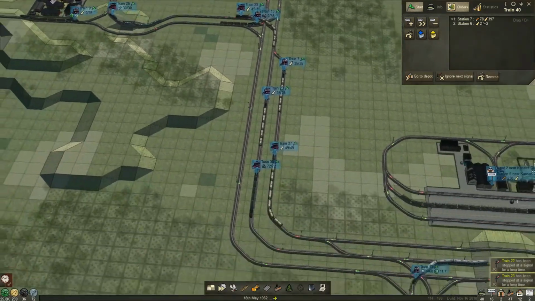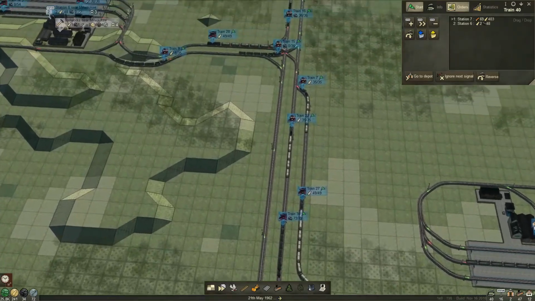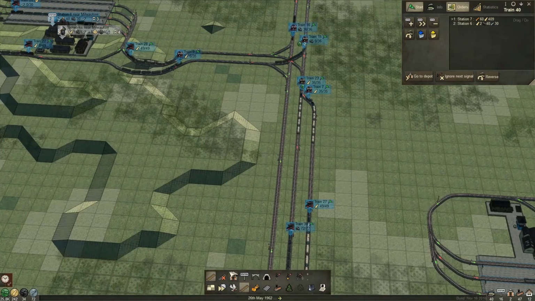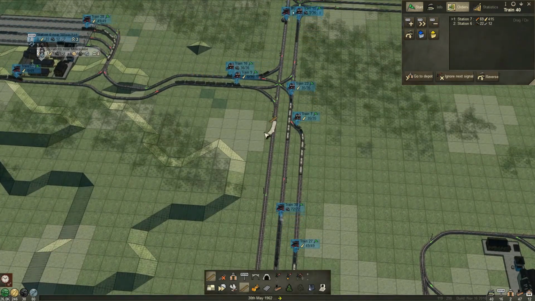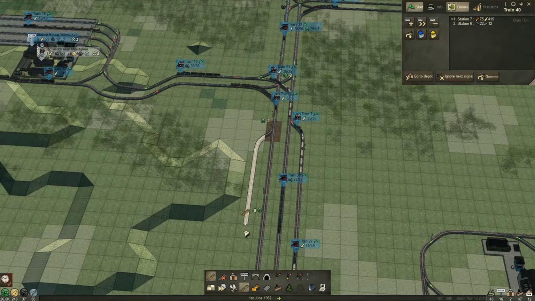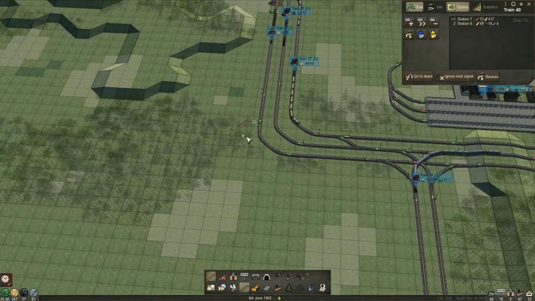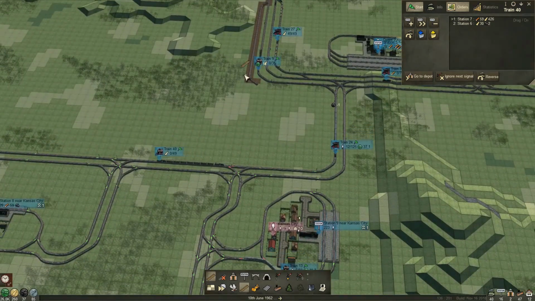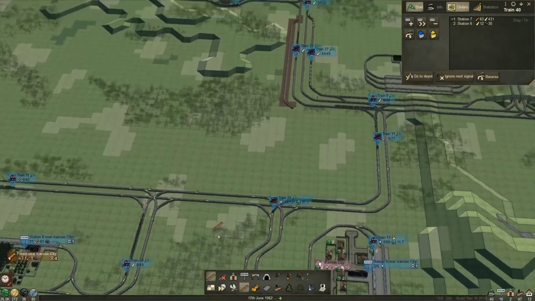Alright, so what I want to do, I think I want to do a direct line. Let's go ahead and put a side track on here. I think we'll start with that. So we'll just kind of come out here like that and go down. Because I think we're having too many trains that don't have a direct route to this section of track, so we can put a little shortcut here, I think. Because there's a lot of stuff coming from the timber mill and whatnot going up north, I think.